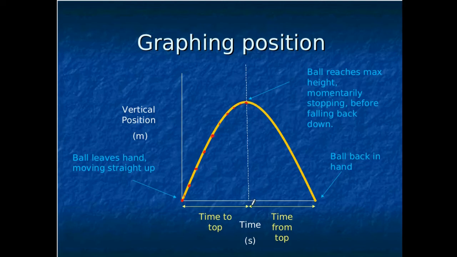So at this moment, halfway through the flight, it's at the high point, and then it starts to fall again, getting faster and faster as it goes, so more distance each moment in time, until it comes back down to the hand again. So you can see that because the starting height and the ending height are the same, the displacement is 0. But the distance traveled, that's the total distance from the start up and back down again, is not 0.